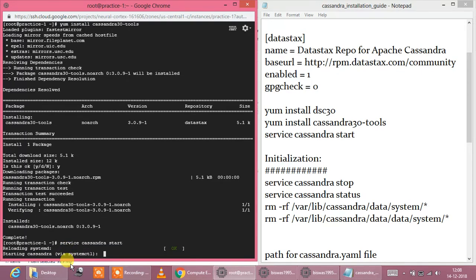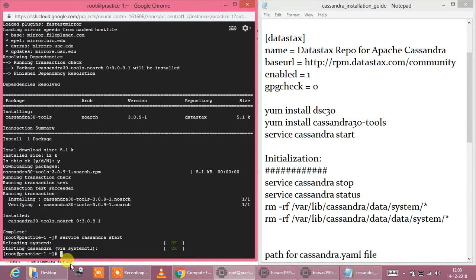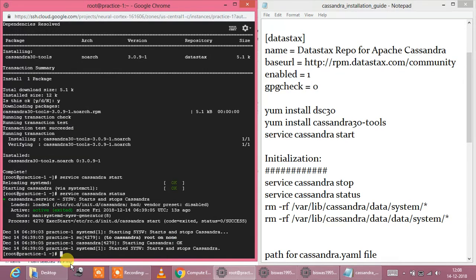Okay, started. Now let's check whether it is started or not. Use status instead of start. Look at this, it's active, that means it's running now.